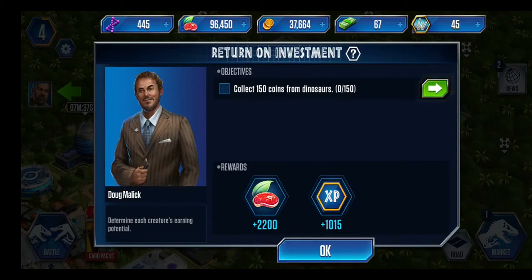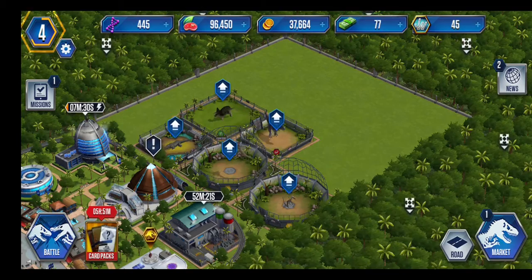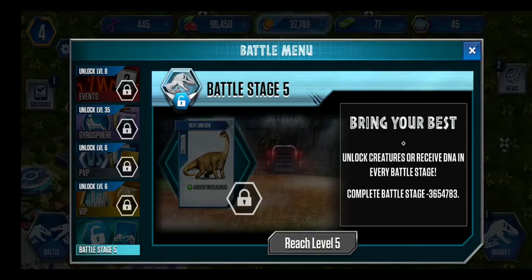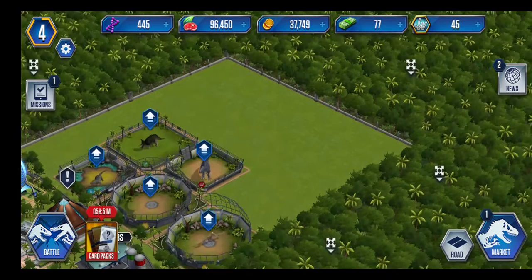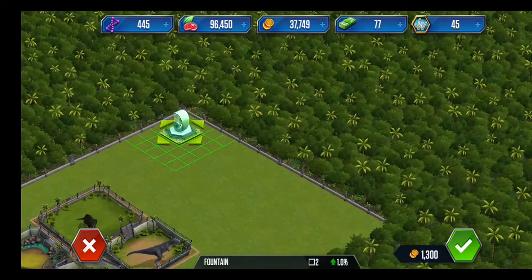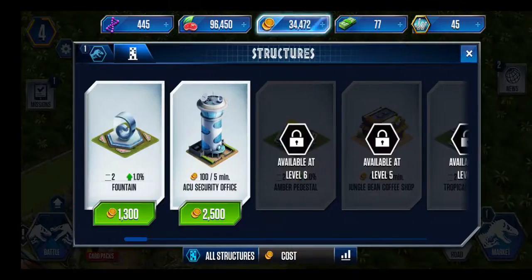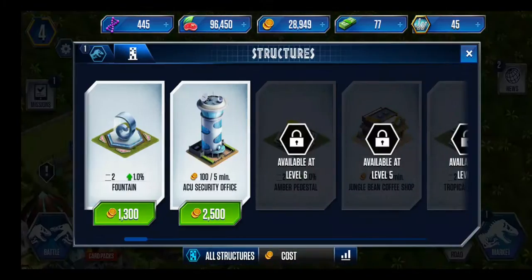So like 150 coins from dinosaurs. And, oh, battle stage 3, dude, I am another battle stage ahead of you. Money, more money. 80 coinage. Alright, we're almost level 5, so you know what we could do? I'm gonna collect experience from these.